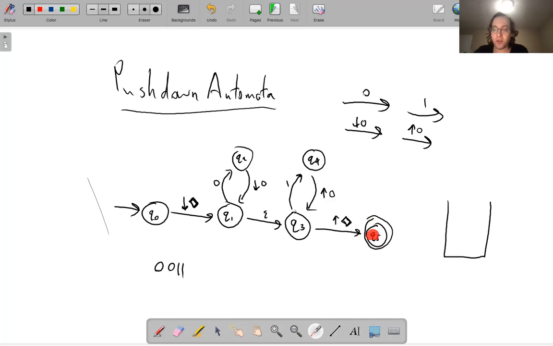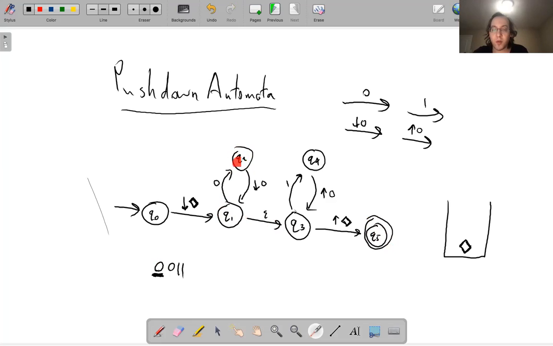So we're sort of forced to move forward and read a 0, but there's nowhere to go from here. So we cannot read a 0. So this path rejects. So let's backtrack a little bit. Let's backtrack and we'll put the diamond back in the stack and we'll return to Q1. And instead of taking this epsilon transition, we will take this transition labeled 0. What that does is we're going to read this 0 from the input. I'll underline it to mark that we read it. And then we will be over here in Q2.